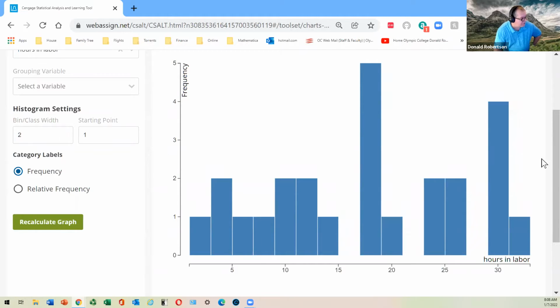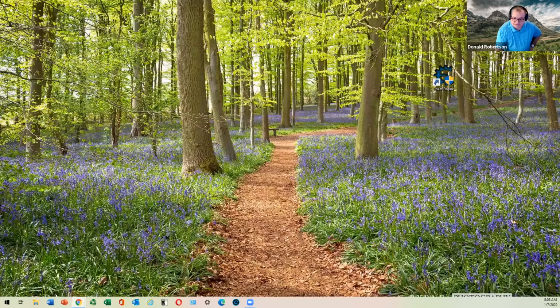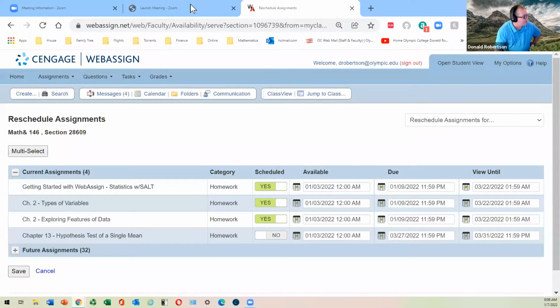That particular histogram, I would say, has no shape. Would you agree there's no particular shape to it? It's not skewed left, skewed right, or symmetric. So does that question kind of now make sense? Because okay, where is it going? Here we go.